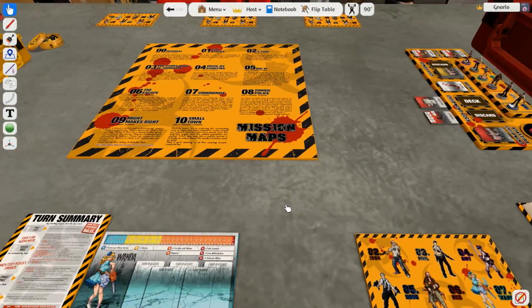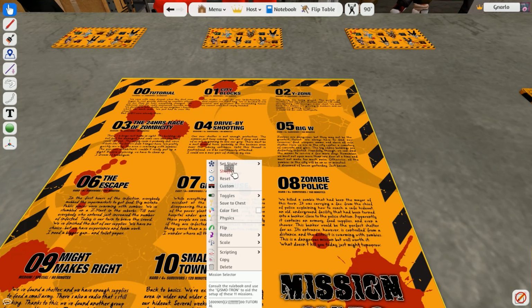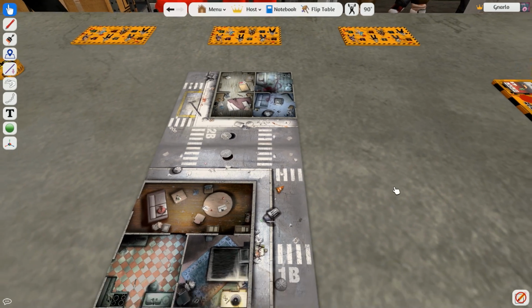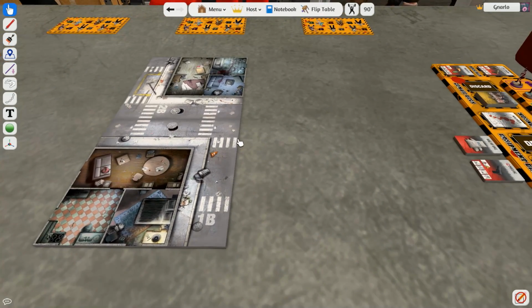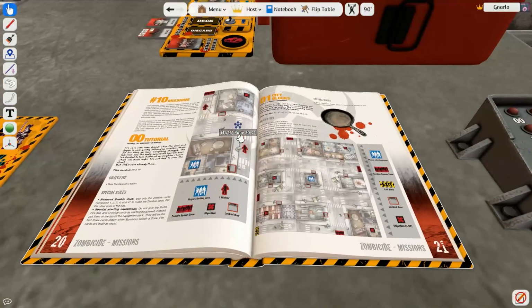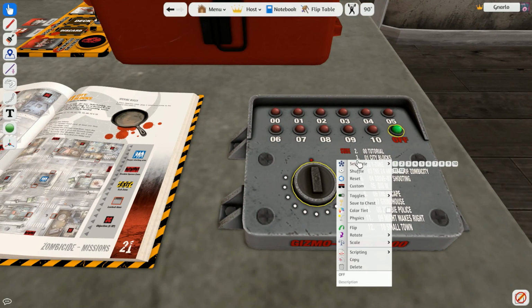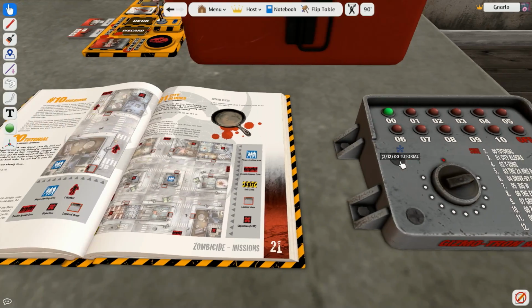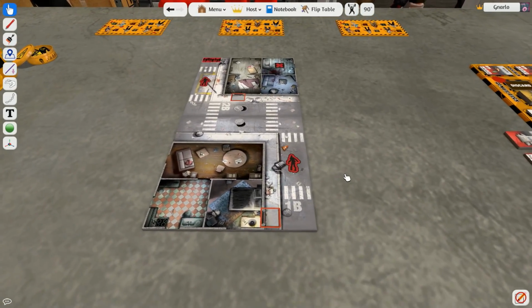So you set them up, but rather than dig them out of the box like we did the first time, just go here, right click, set state to number 2, which will be the tutorial, and boom, it sets the map up for you. It's already locked. You can't grab it and slide it around, and it looks just like it does here. These show you where you set up stuff, and that's where you use the Gizmotron. Come over here, set state to number 2, and look at that, you've got the markers on the map telling you where to set everything up.